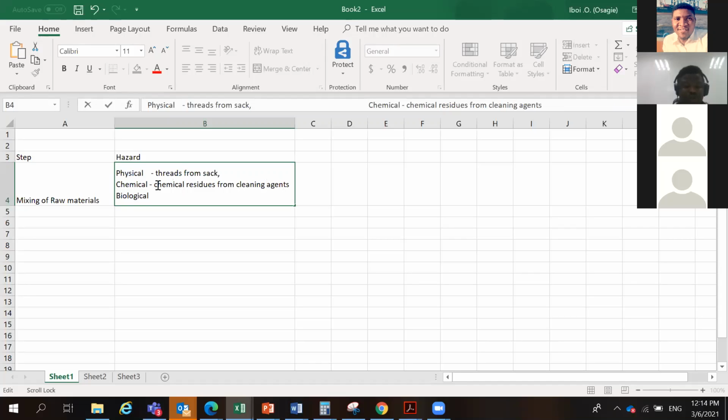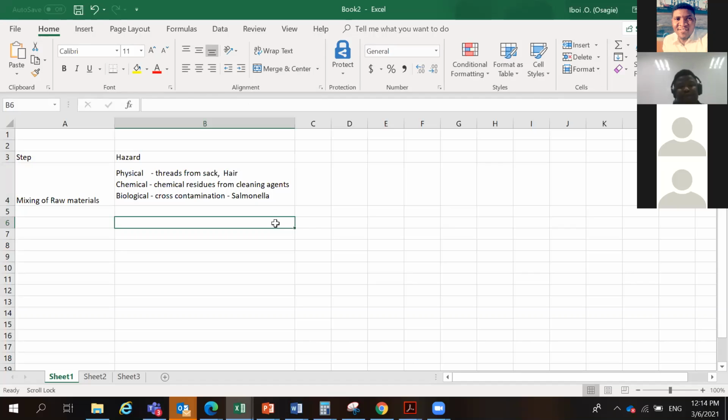Okay. So I'll jump again to biological. So what biological hazard can happen here? Salmonella, contamination, cross-contamination. Ishala Akim says lubricant for chemical. That would be chemical. Cross-contamination. And the kind of microbes you can find here can be Salmonella, maybe somebody goes to the toilet and does not wash. Therefore, physical hazard, maybe hair, people's hair, because they refuse to use nets and all that. So you have identified some of these hazards.